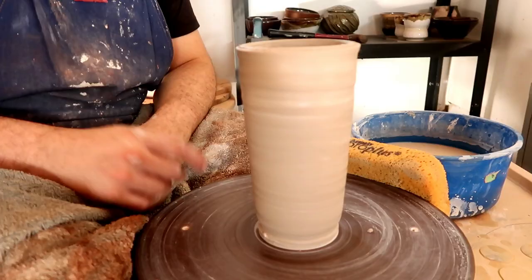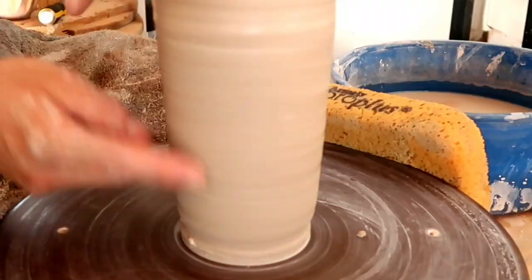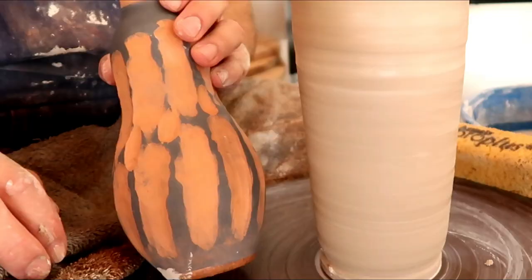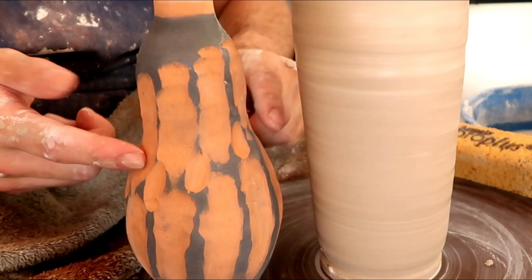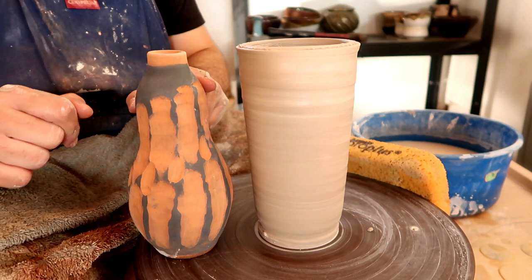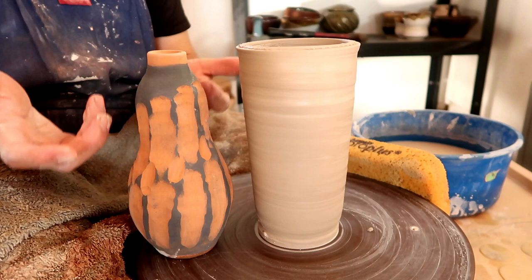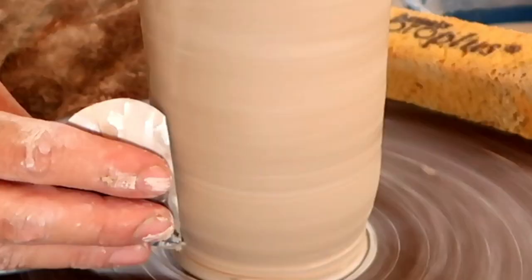Step one — make a cylinder — complete. Now this is the difficult part. We're going to pop out the body just like in video two when I showed you how to make a bottle. The only difference is we're not going to go all the way up the body. I've only popped out a small portion. What I usually do is pop out the body to about halfway up the cylinder. After that I'll choke this part in and keep the top as small as I can. It's much easier to choke in the top right away and leave it very small, then pop it out, rather than trying to collar a fully flared opening back in.